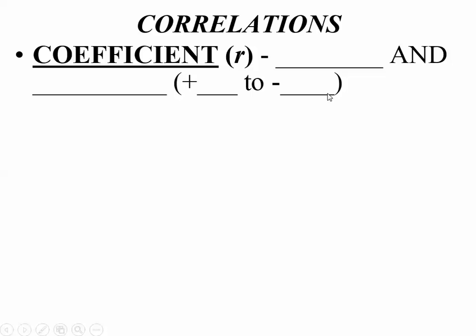Your correlational coefficient can only be between plus 1.0 to negative 1.0. It cannot be outside that range. So any quiz test question on my test or the AP exam, they give you like a plus 3.5, negative 2.9, don't even look at those. They cannot be the correlational coefficient. It can only be between plus 1.0 and negative 1.0. The plus there simply tells you it's a positive correlation. Meaning the two variables are going in the same direction. They may be increasing together or decreasing together. If you had to graph it, this is how the graph would look, starting at the bottom left and working its way up to the top right. That direction would be a positive correlation.